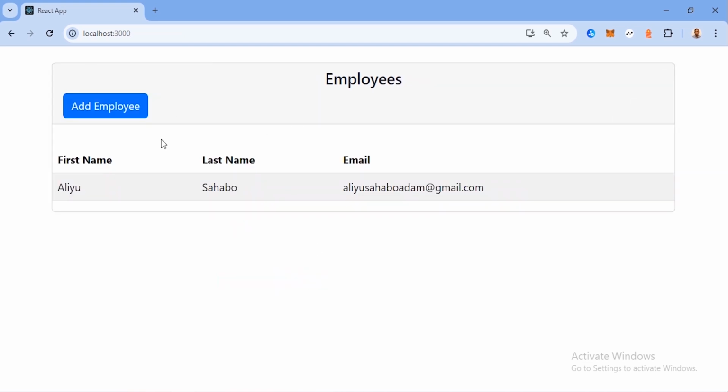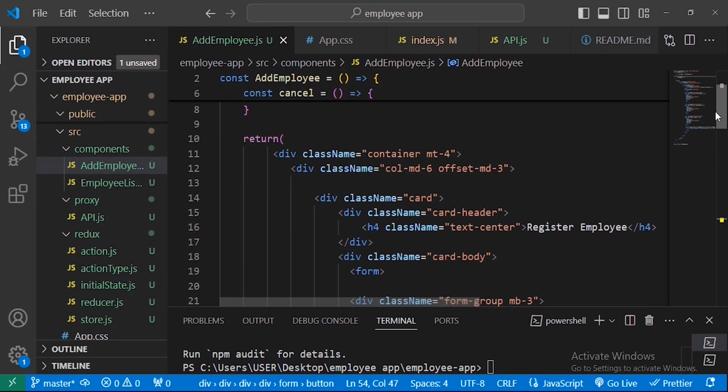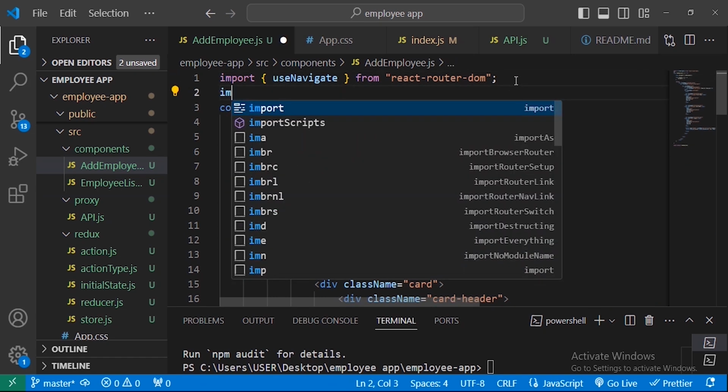Okay, now the next thing we will do is define how we manage the state. Let's go back and manage the state. We will define a state, and we will use the useState. Let's import it.